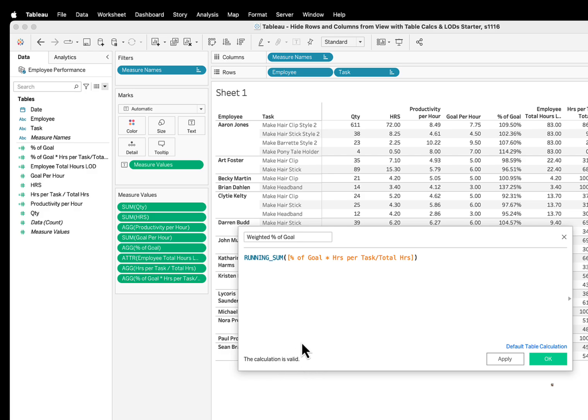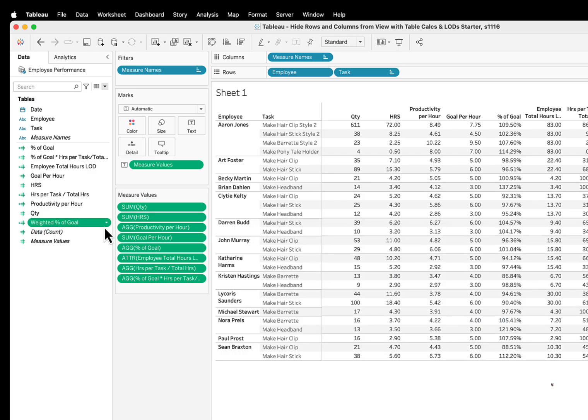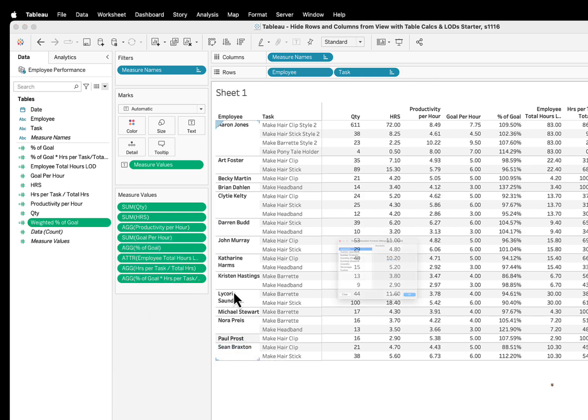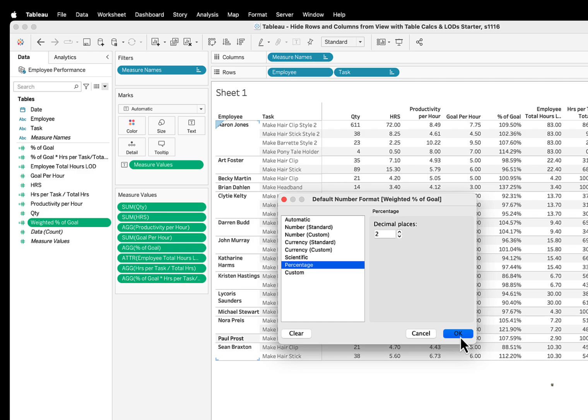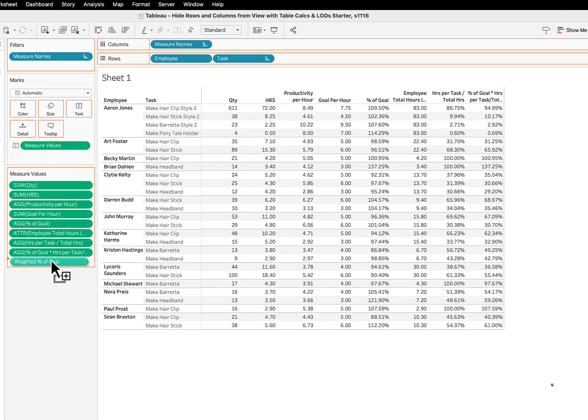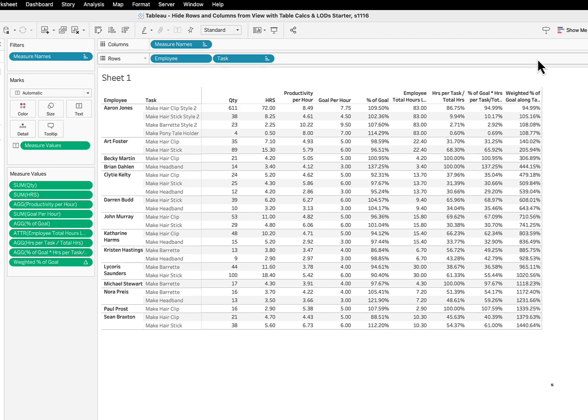We have to do one more thing with this. So when we first apply it and we say okay, this is going to be a percent, so I'll change that real quick. I'm going to add it to my measure values shelf, and notice it's going to be on the far right. And it seems to be growing. The percentage is getting really large, and that's because it is a table calculation and it should be assigned at the compute using Pane down.